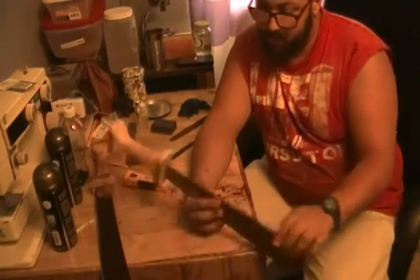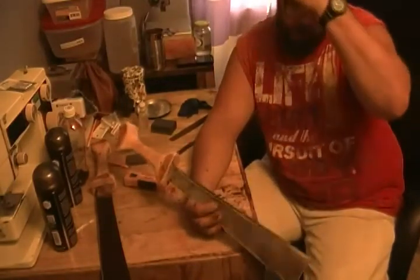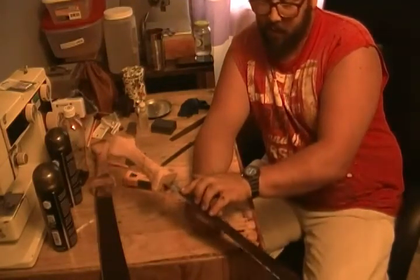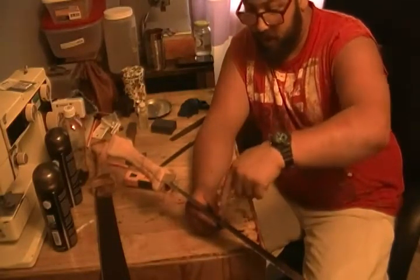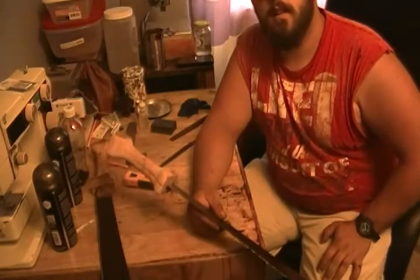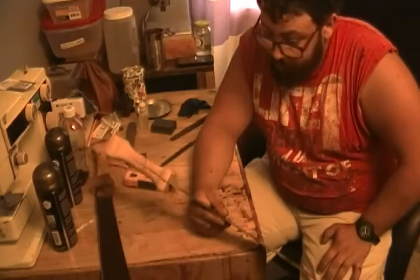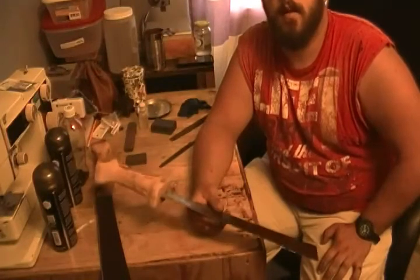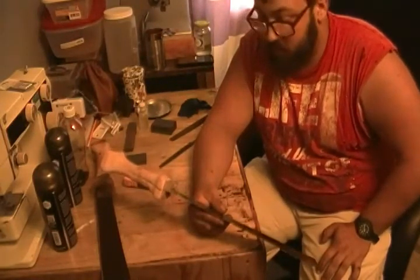One side here. The other side is still rather smooth. This one will be easy to recover, but this side here, I'm guessing someone took a grinder, like a bench grinder to it, and just went in and out. They didn't keep it even at all. And it's going to be a real pain in the butt to do. I'm probably going to end up cutting it out here and do what I need to do to finish this up. At least get to where I can start working it with stones.